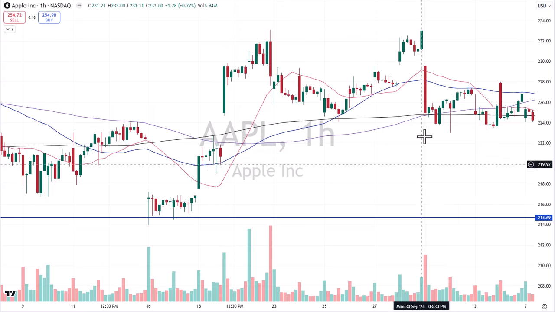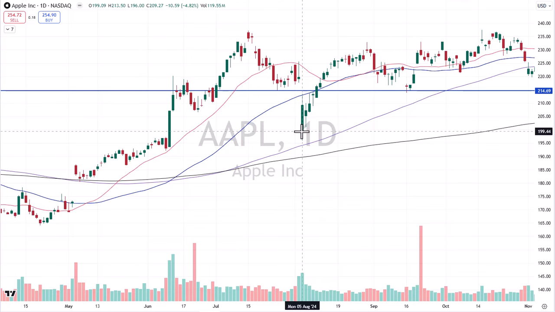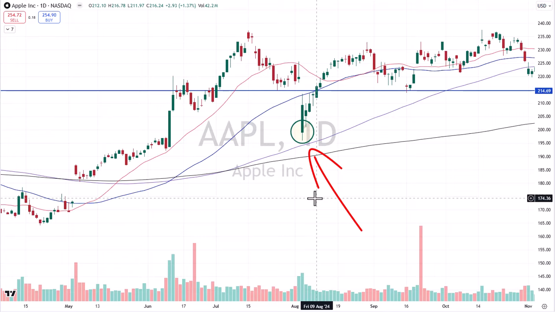Here's what it looks like on an hourly chart from an intraday perspective. So whether you're a scalp trader, day trader, swing trader, you can see the benefit of having the magic calculator, can't you? Back to the daily chart. What about this area down here? We would have liked to know an important number around here, wouldn't we?